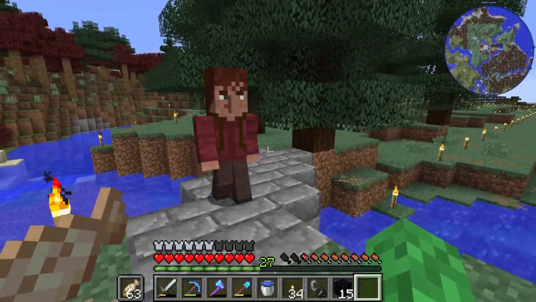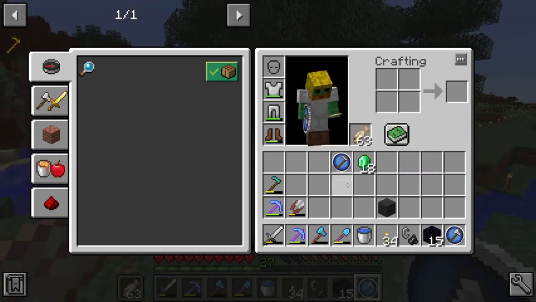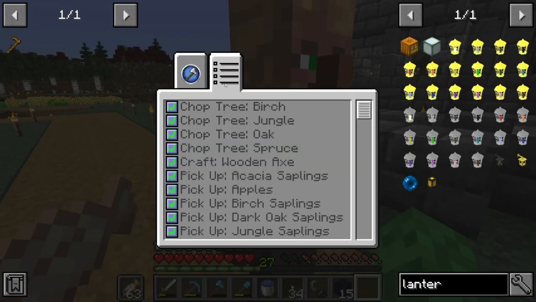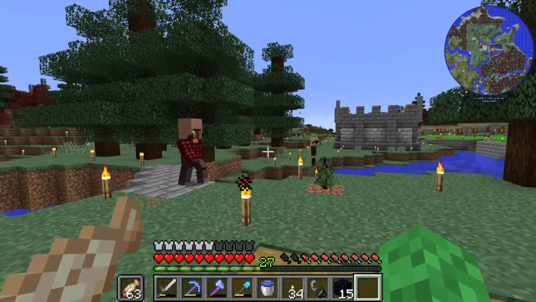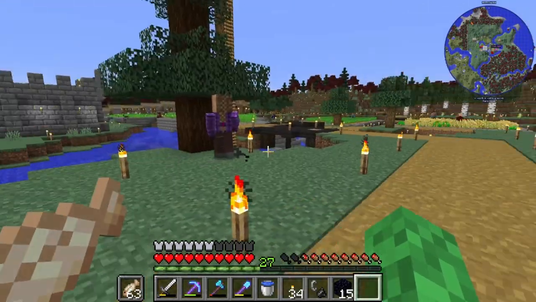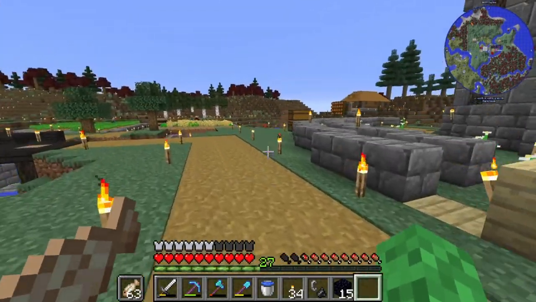But yeah, as I was saying, we're going to grab you. And you're going to be a lumberjack. Boom. And what you're going to do is you're not going to do birch. You're not going to do jungle. You're not going to do oak. You're going to do spruce. There we go. So, we have a new villager there.